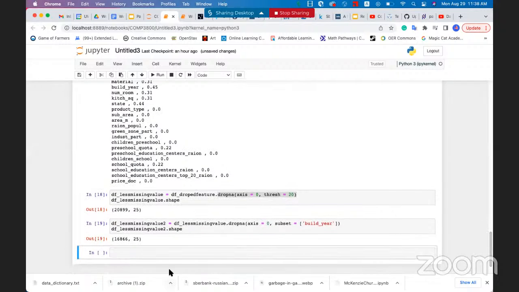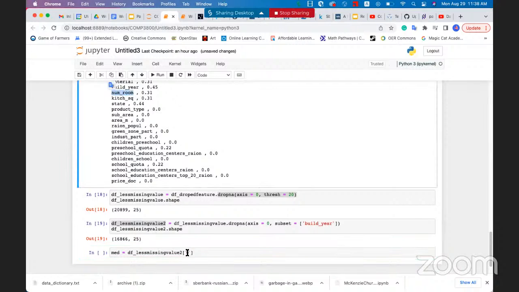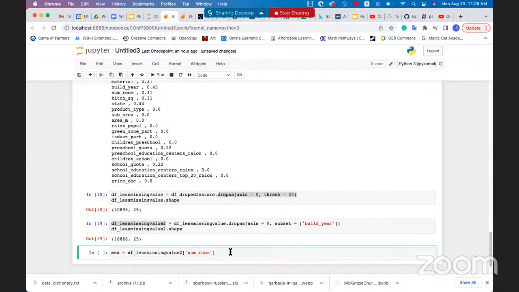So first, let's get the number, whether the number of rooms is usually 2 or 3. I'm not sure. Let's get the median number of this column.